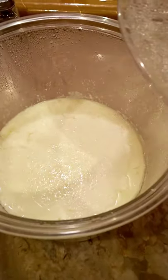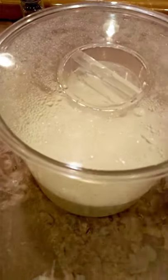I will be putting it now in the fridge for about 1 or 2 hours, and we'll see how our yogurt looks. Thank you guys for watching. So guys, it's been more than 1 hour, our yogurt in the fridge. Now let's open and see.